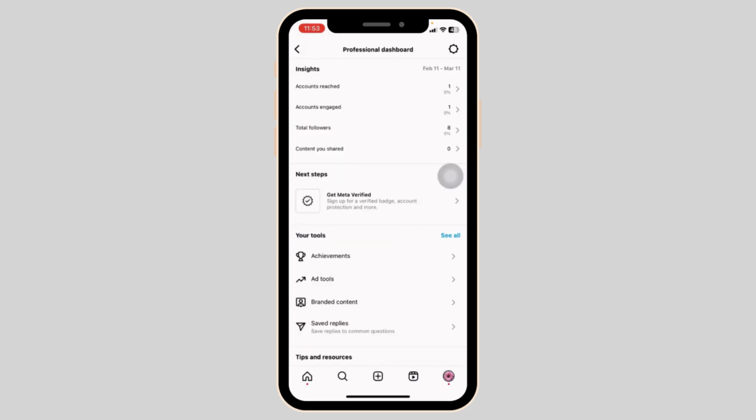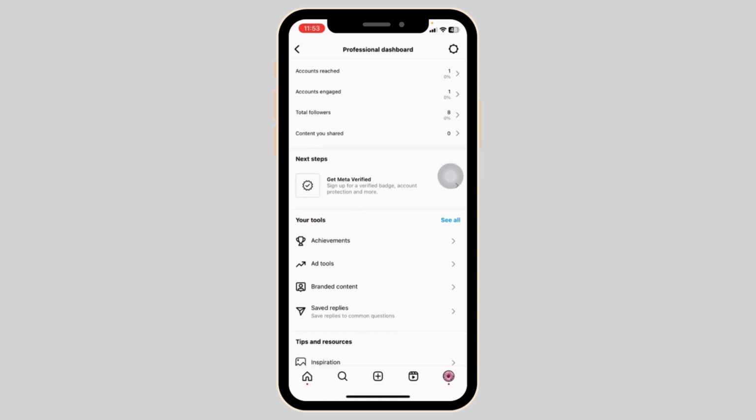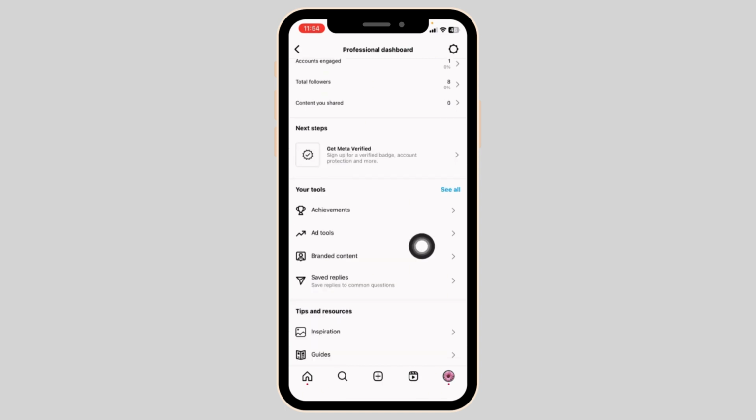In order to be able to add a shop button on your Instagram account, you will need to be an established business account. In case Instagram thinks that you are not an established and well-promoted business, you won't be able to add the View Shop button as a result. But if you are a well-promoted business, under your tools section, you will find the option of shops. Click on that option. Then go ahead and complete all the process to add the shop button on your Instagram.